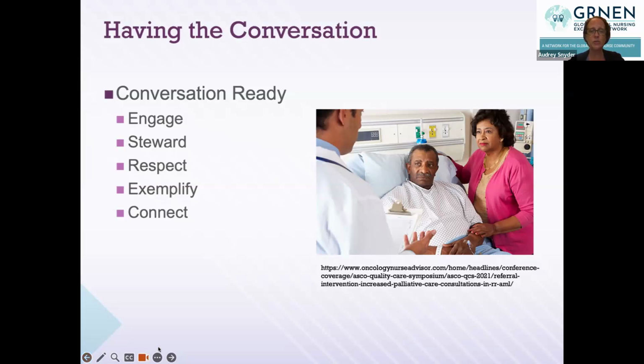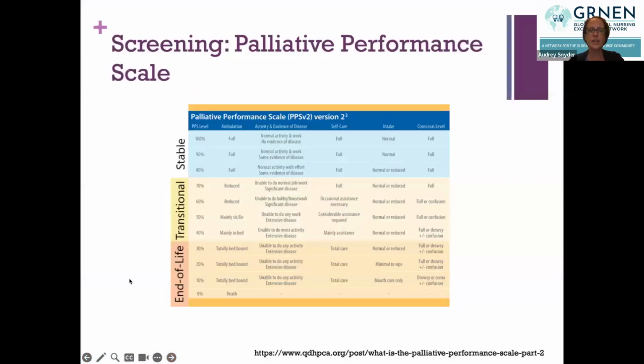One of the tools that's really helpful lots of times as a nurse to look at is the palliative performance scale. With this scale, it's from 100% down to 0, which 0 is death. But I'll say, first of all, for palliative care, a patient can be at any of these percentages and be cared for in palliative care, because maybe they just got diagnosed and they're still feeling really good and they're able to work and drive and eat.